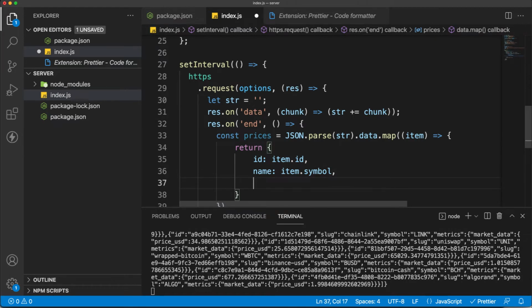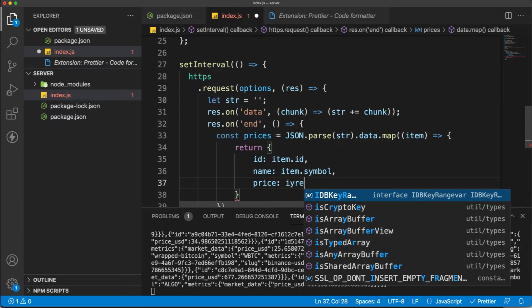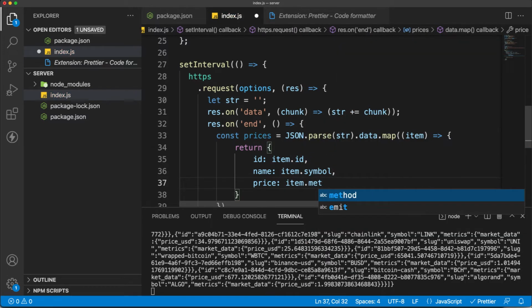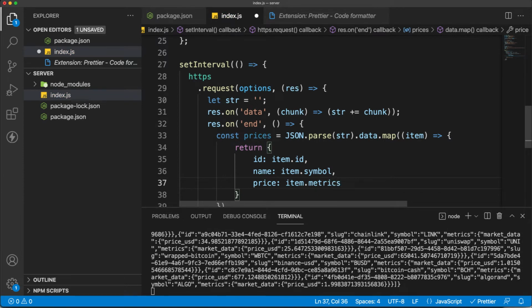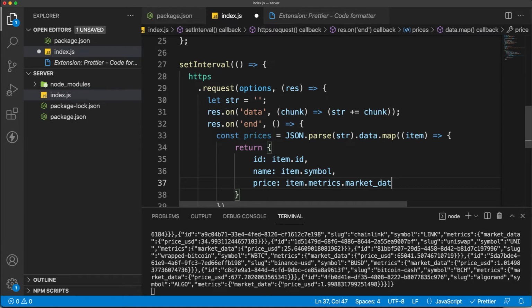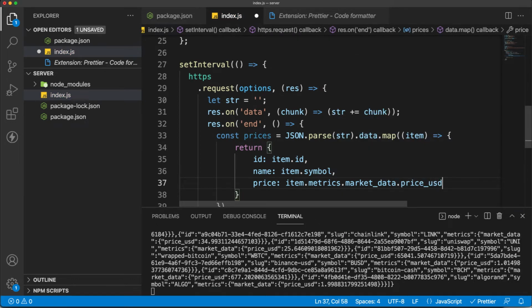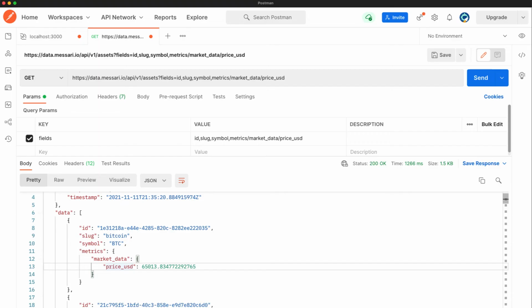So we can give a field called price. And this price will hold for me item.metrics, as you see, or as we get it from the API, .market_data. And this market data exactly specified, and then price_usd in dollar. So it's here exactly metrics, market data, and price USD.